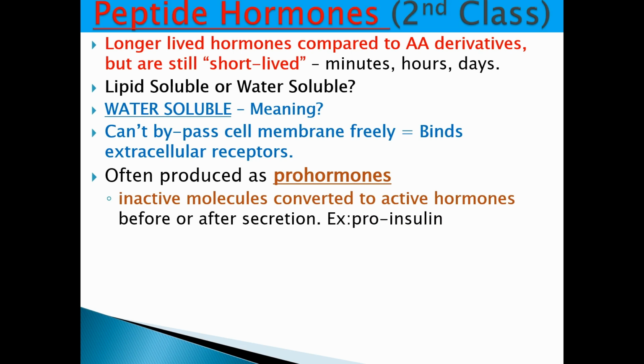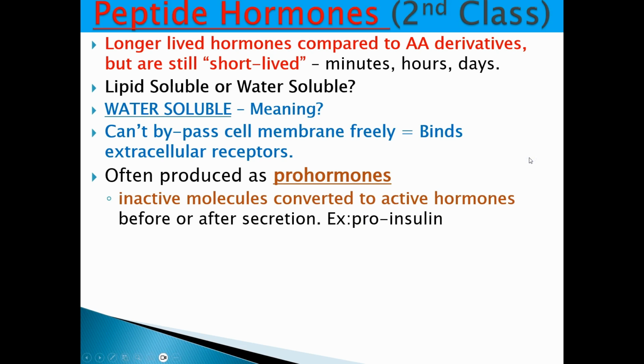All right, and that's important because, of course, after we eat a big meal, all of a sudden our blood glucose is going to shoot up. We don't want to have to go through the whole process of transcription, translation, and then producing the protein and then modifying the protein. And these prohormones are already produced. They just need one minor signal to say, all right, we need the actual insulin ready to go. And in that case, they would just modify the actual protein already, and insulin's free. It's not a big deal that you know that. That's what's going on here, but just understand prohormones are inactive versions. We'll develop off that a little bit later.